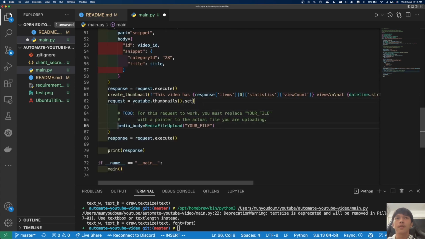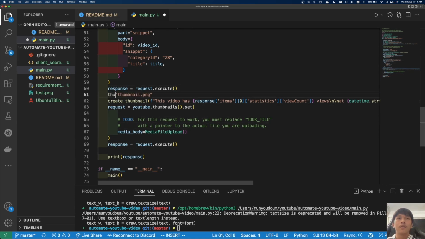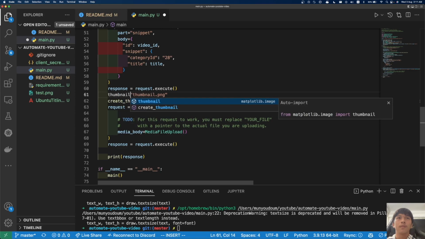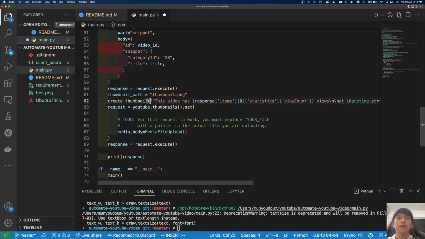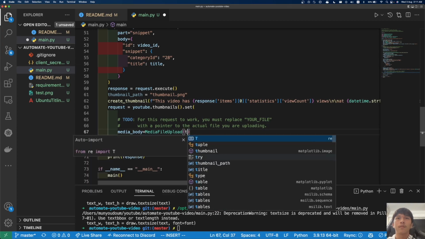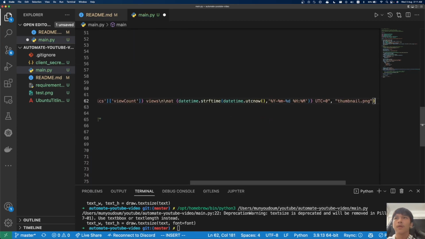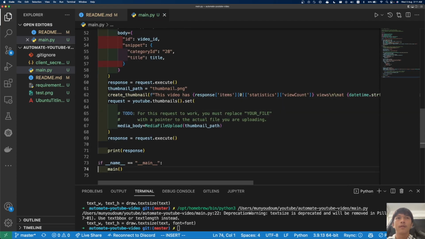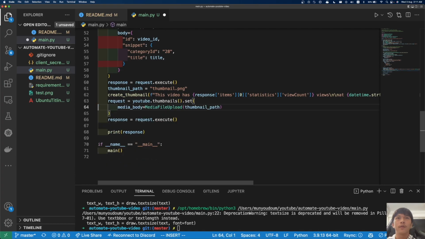Okay, now we're gonna need to change this thumbnail.png too. And I think I should put it as a variable, thumbnail path. And also for this one, thumbnail path. Okay. So also remove this code.